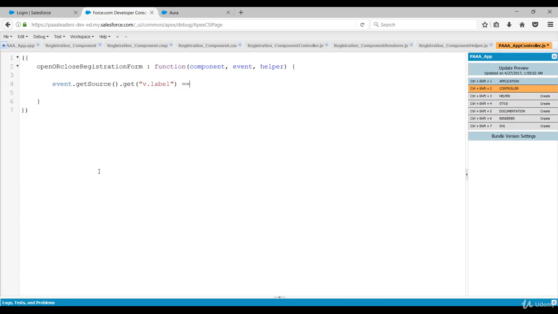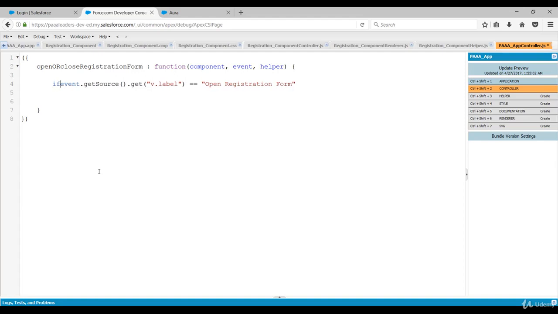And if this label is equal to open registration form, then I want this form to be open.